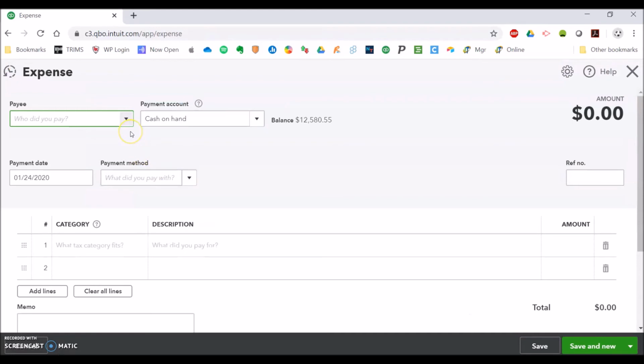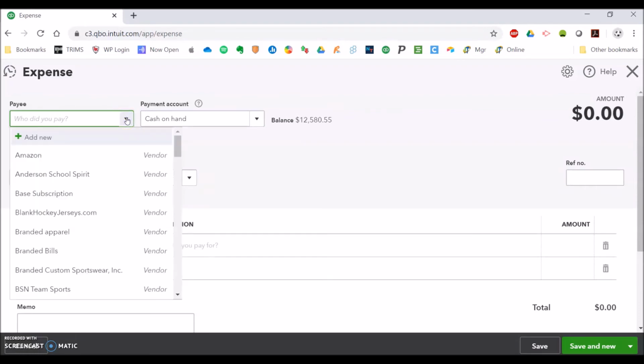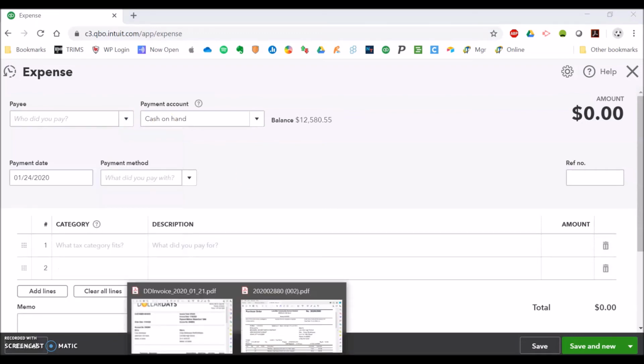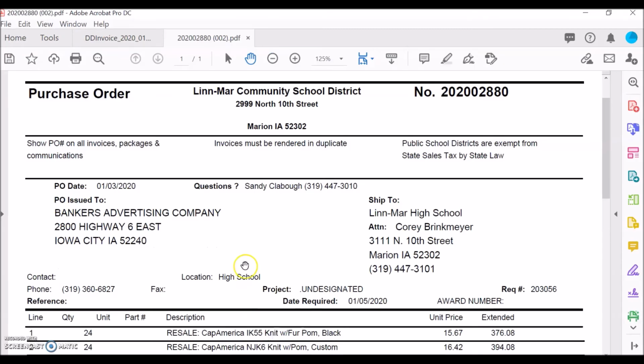And in this case, we need to have that data available again. We do choose the organization we purchased it from. Now I have one pulled up here to show you, and you can see in this case the PO, or purchase order, was to a company called Bankers Advertising Company.